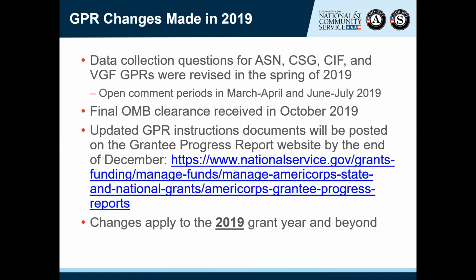But we wanted to roll out the final approved questions to you as soon as possible so that you can plan accordingly and make sure that you have the necessary data collection systems in place for your 2019 grant year. Of course, I know that many of you on the webinar today are currently in the middle of GPR preparation and submission for end of year GPRs for the 2018 grant year. Those are due at the end of December.